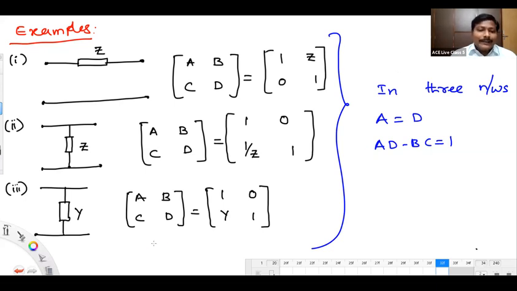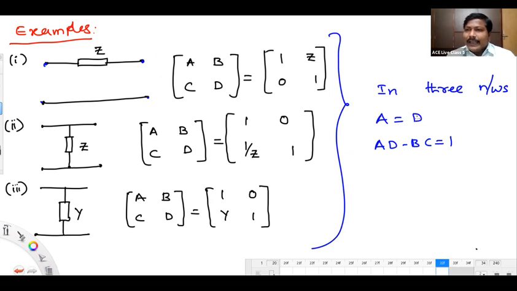You have to calculate it. Take this side V1, I1 as voltage and current, and that side V2, I2. Apply KVL and KCL and find the relation of V1, I1 with V2, I2. That will give you ABCD by the procedure we have discussed. Similarly do the second and third ones also. These are simple networks.